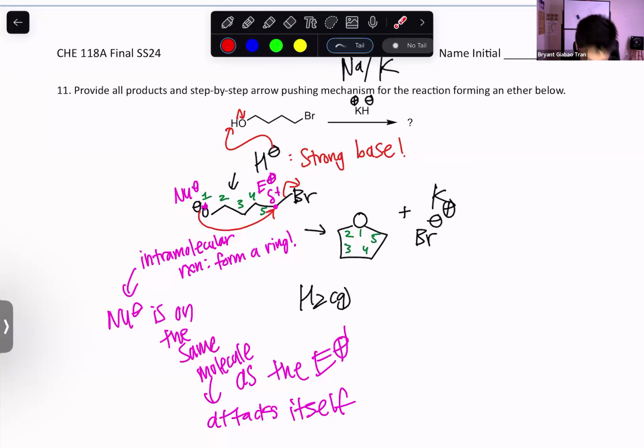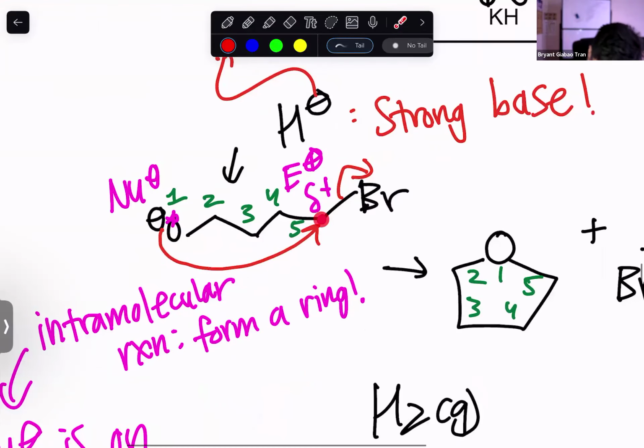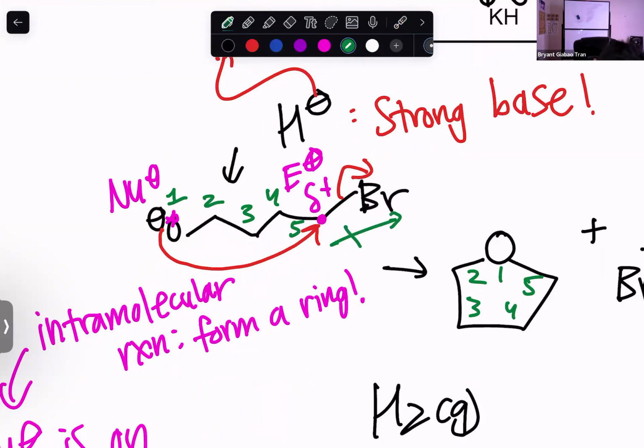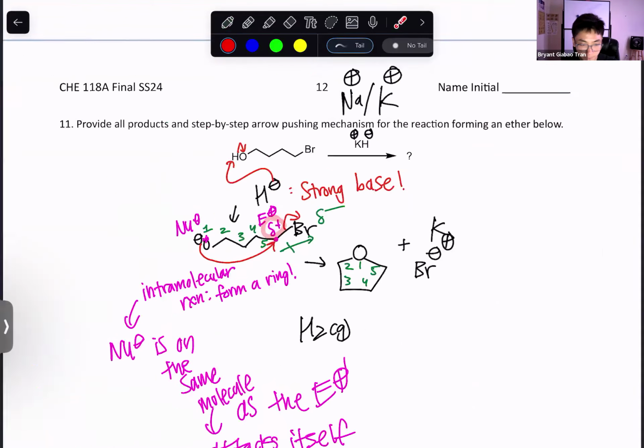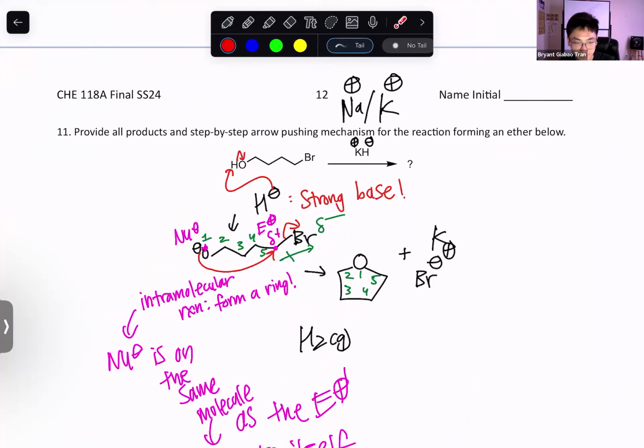So the electrophile is going to be the atom that's positively charged. This atom here is positively charged because it's attached to this electronegative bromine that's pulling on the carbon's electrons. If it's pulling on the carbon's electrons, the electronegative atom is partial negative charge. This carbon here is partial positive charge, making that the electrophile. So electrophile is positive, nucleophile negative. Nucleophile always attacks the electrophile, not the other way around. Did that make sense?